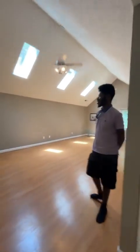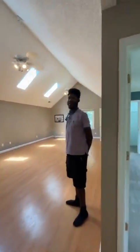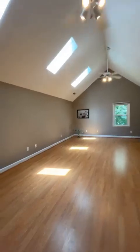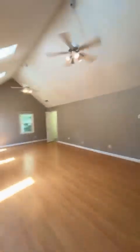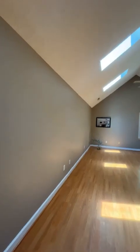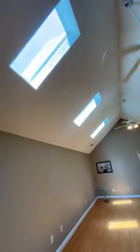Okay. I think I could definitely see me and my friends playing Call of Duty. Oh, I see. So like a media room? Yes. Okay, very cool. Wow, this room is almost as big as the whole downstairs, feels like. This is a great space. Very nice. I like these skylights. They look like they've been well cared for, well maintained, just like everything else in this house. Not a leak in sight or evidence of any past leaks.